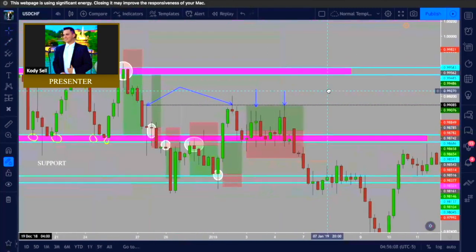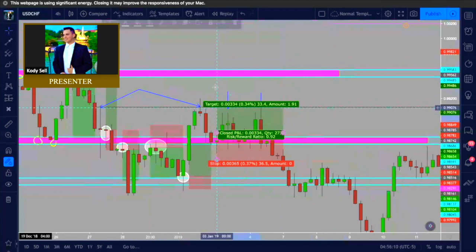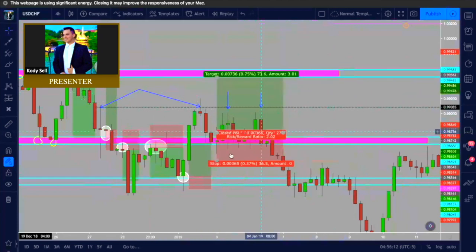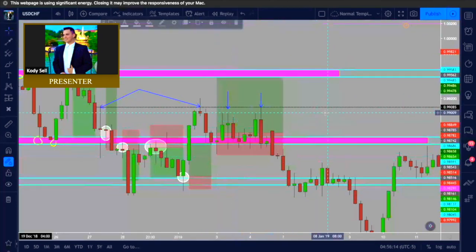And if you didn't understand that, you didn't pick that up, and you aimed for this, you probably took a loss, an unnecessary loss, because remember, the principle is this. Price moves between support and resistance. You don't know, based just purely on support and resistance, which support or resistance price is going to ultimately react at. So to take price through a level and aim for the next level is a gamble. It's always going to be a gamble.